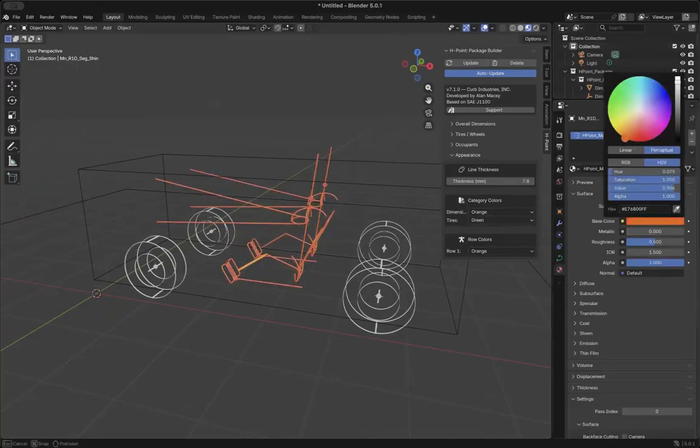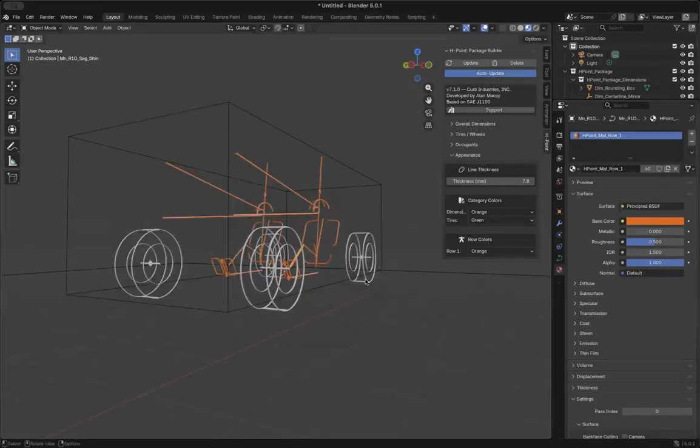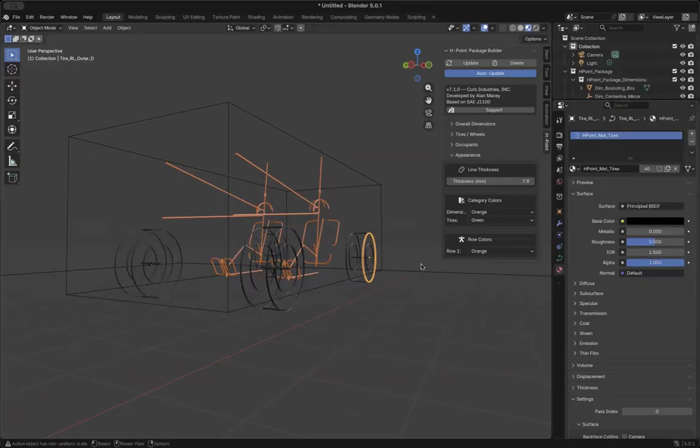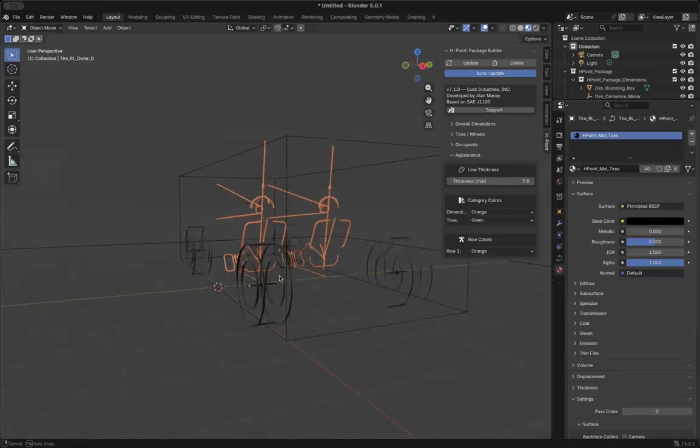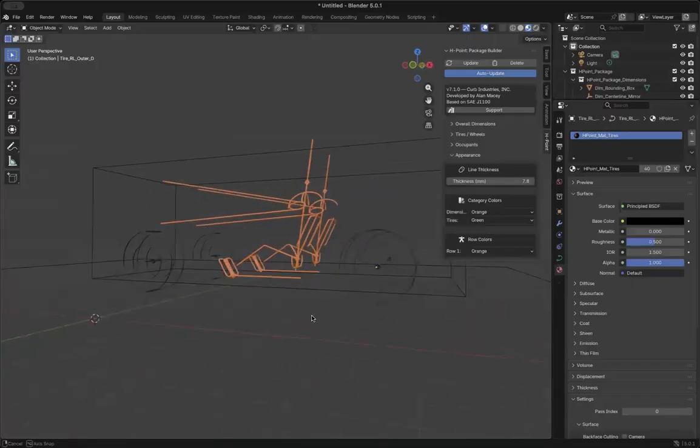So we'll get in here a little bit of H-Point orange, and we'll do our tires in black because we like black tires. So yeah, that is that.